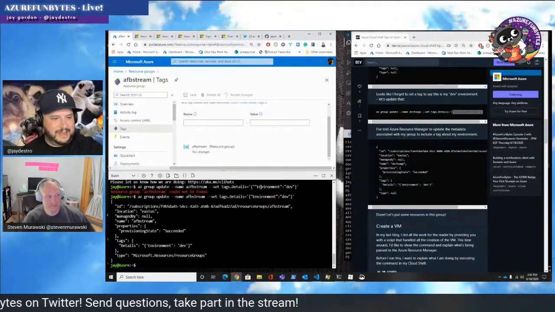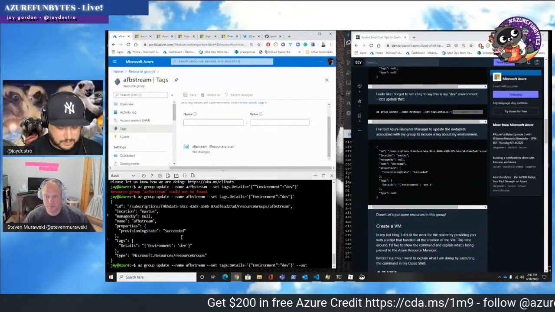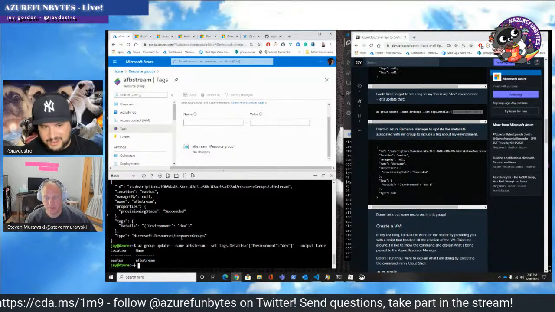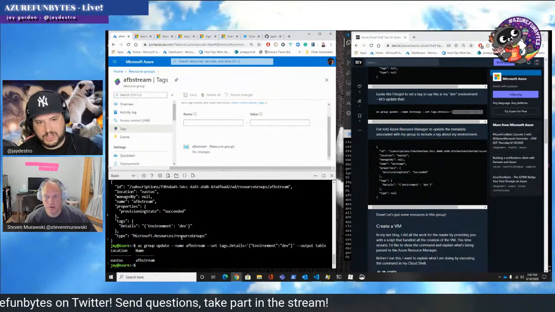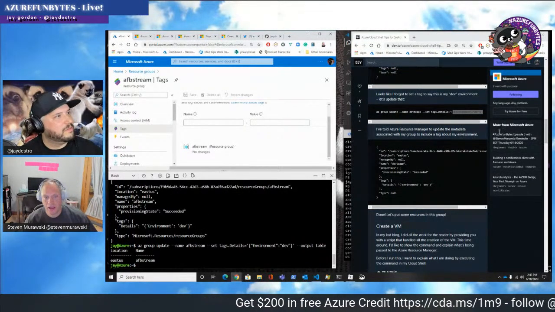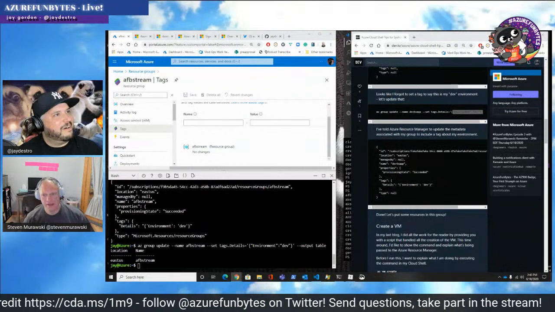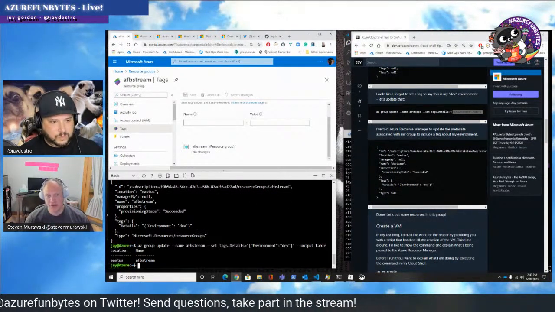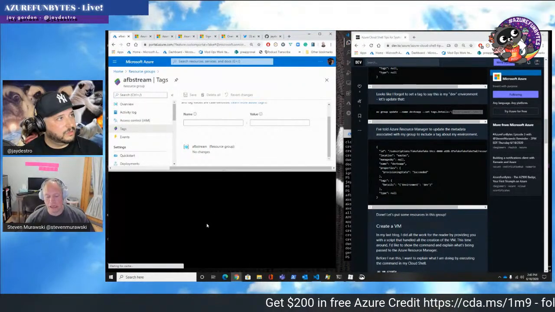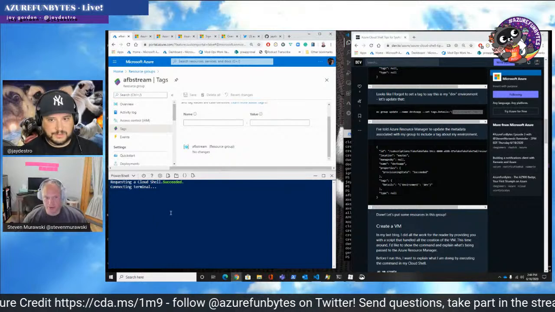So now we've added a tag, and if we wanted to add that tag and do the output as a table, the one thing that's really cool is it's idempotent. That means if we do it and it's already happened, it's not going to do anything else other than what our updates were. I'll just throw out a caution. There are occasions with some services where the commands are specific or need a little bit of error handling around them. But for the most part, they are idempotent.